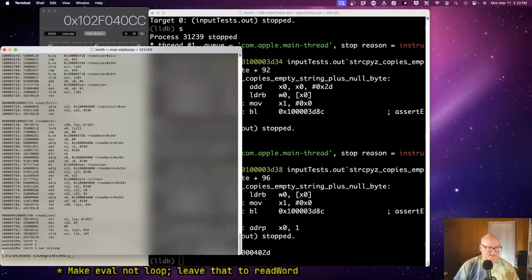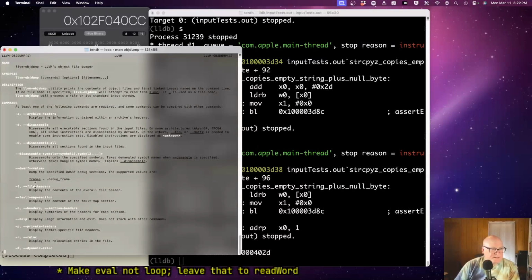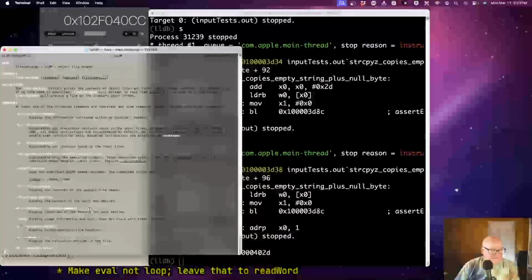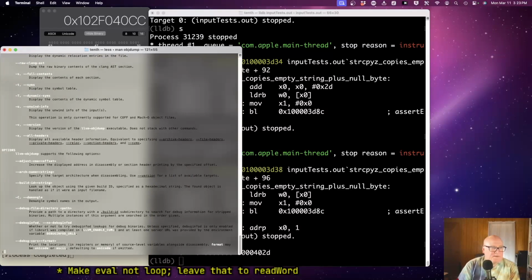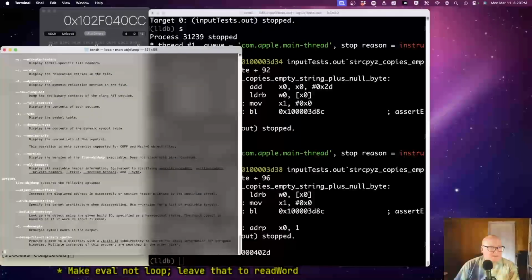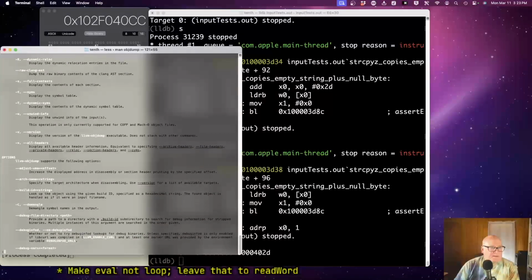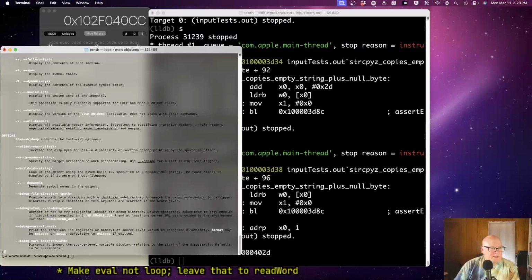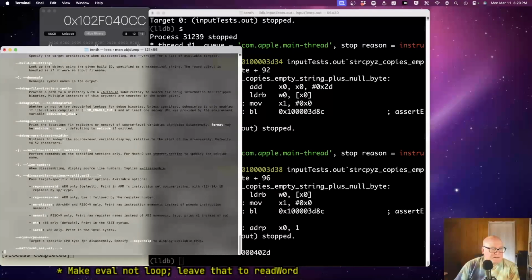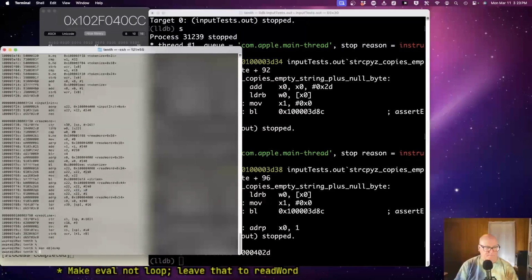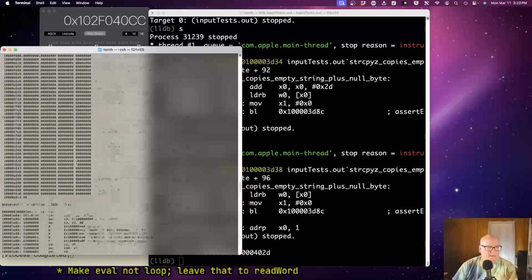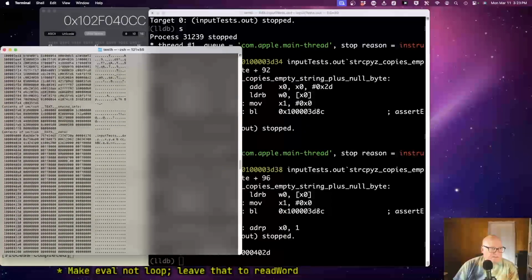Man, objdump. Was it minus S? Yes, there's 40E.